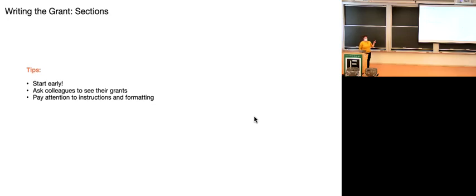Pay attention to instructions and formatting. For example, I just had something that was full justified because that gets you so much extra space in Word, but the competition rule said left justification, and it bumped my grant from 1 paragraph over the limit to 5 paragraphs over the limit, or something crazy. So read the instructions early and don't be like me.